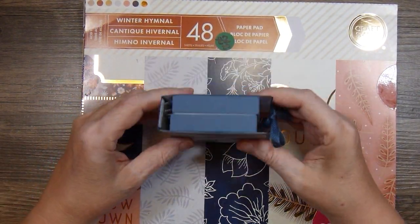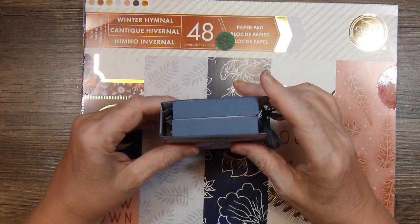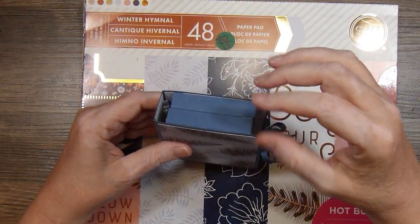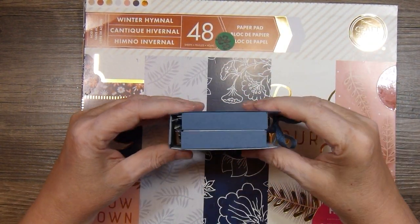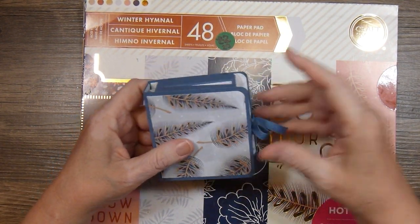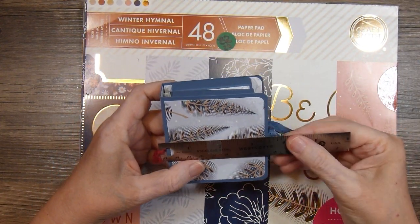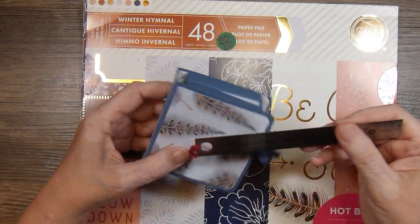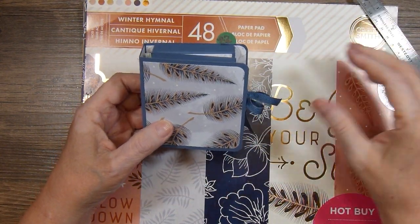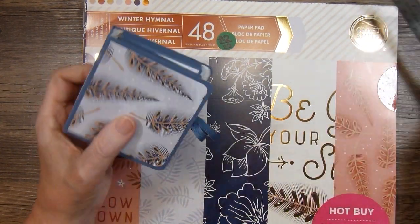This is a little tea box. I saw the idea on YouTube, but it was taller, and I didn't like all that empty space in there, so I cut mine down to a shorter size. So my size measures 3¼ by 3⅜, and then I think it's about 1 inch deep.